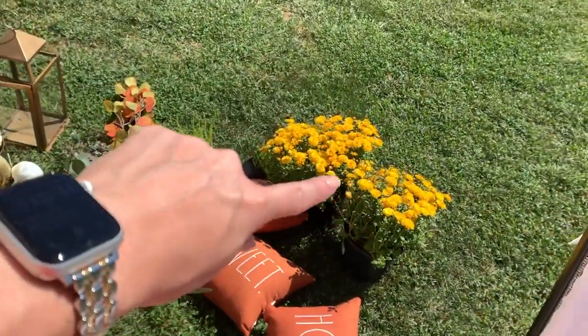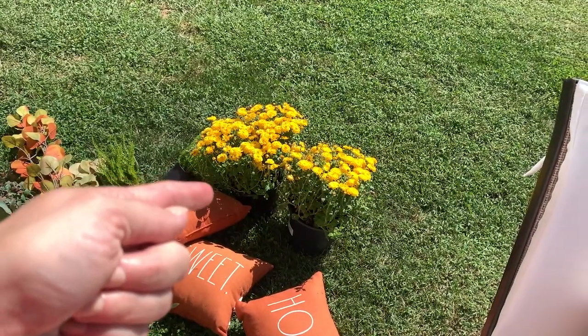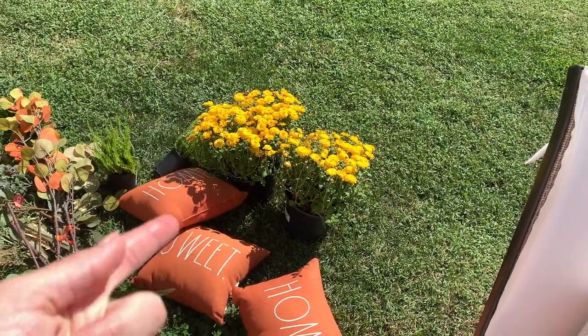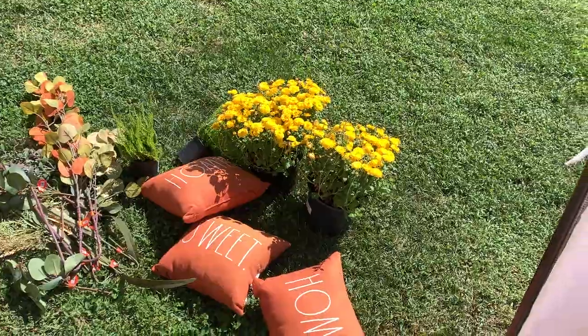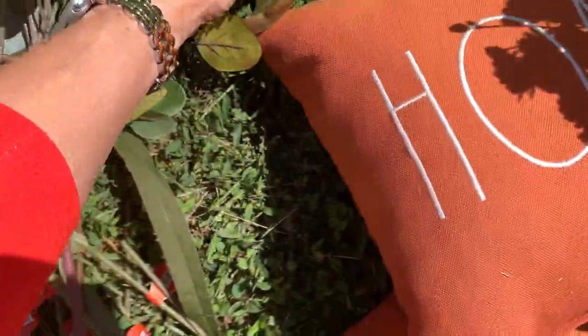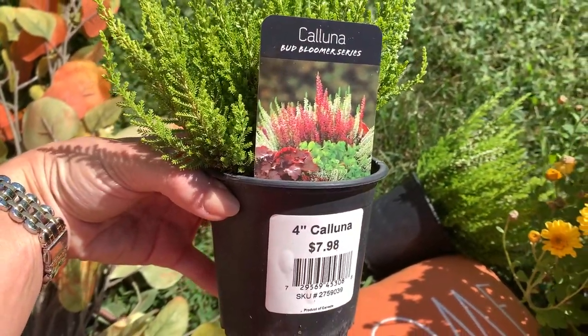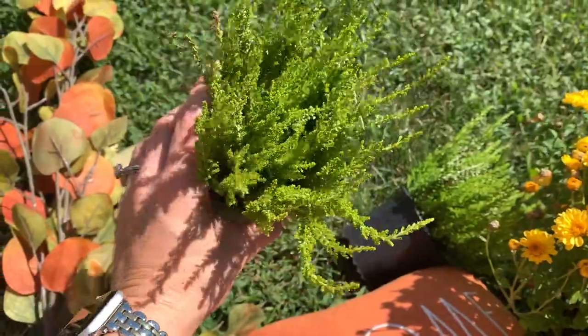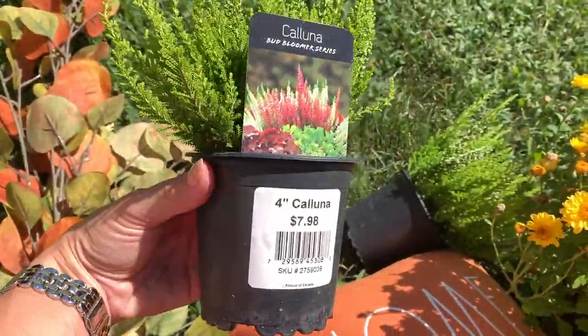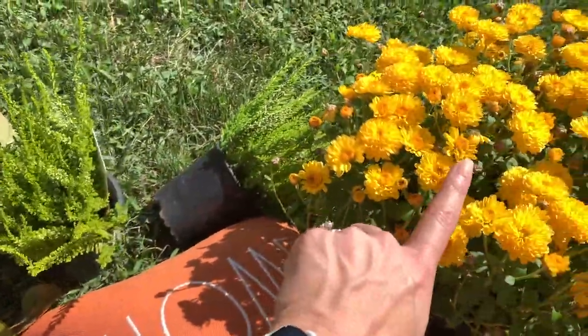because I got these mums. I picked these up from Aldi. They were only $3.50. So if you have an Aldi near you, go get yourself some mums because they're beautiful and inexpensive. And then I got these two plants that are called Kaluna. I don't know if I pronounced that right, but they're so pretty. And my daughter actually picked these out. They're supposed to be a great fall plant. So I'm gonna put those in with these and the grass.